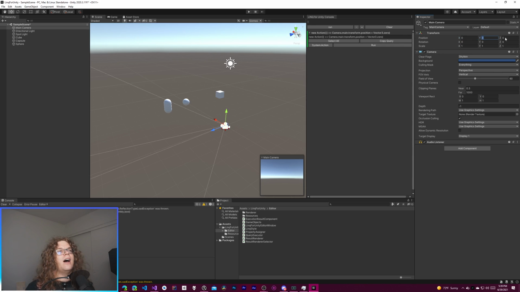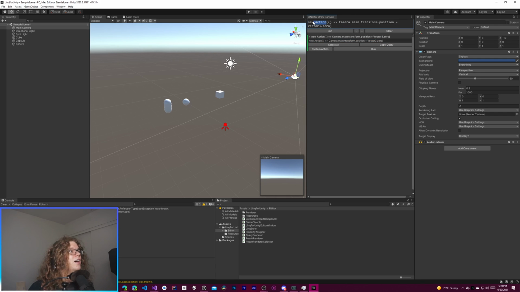That's not right. The other one is more complicated. Instead of using an action, you can use a function, which I don't remember how to do. This part gets a little bit funky. How does this work?